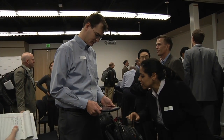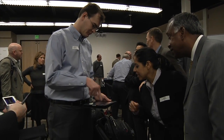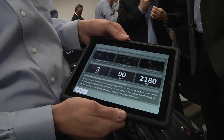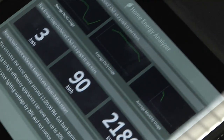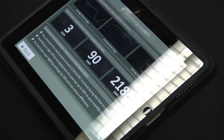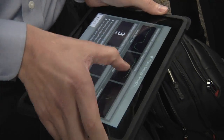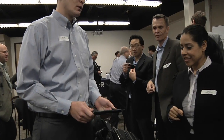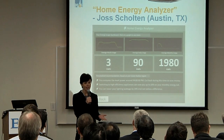Innovative software developers like Josh Shulton are already creating apps to take advantage of the green button. The Austin, Texas web developer showed off his iPad app, created in just 12 hours, which displays at-a-glance electric stats by the hour, day, or month. "My focus was to make it useful. The more interesting thing is what does this mean to the user — what do I get out of this? I wanted to provide some graphs showing how you're using energy, but also some recommendations and analysis of what the energy data was doing for that day or month, so they could see exactly where they should cut back or what else they can do to save energy and save money."